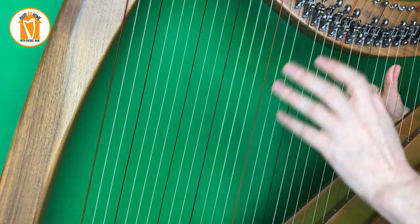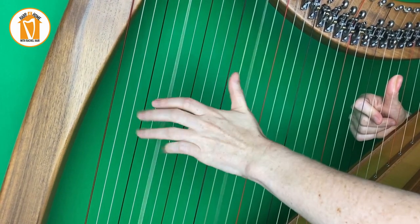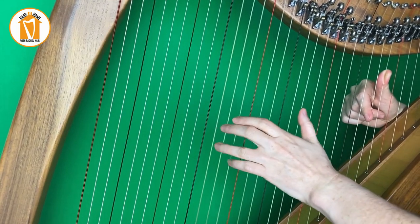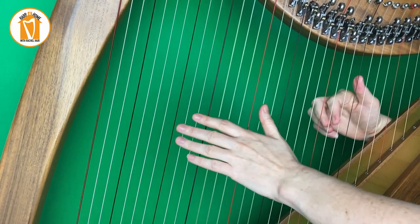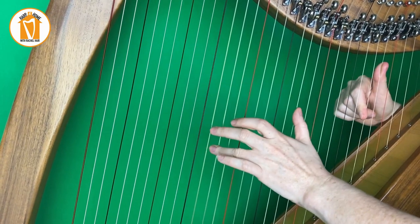Our ending phrase, we're going to have the same left hand, but it's going to be in a different place in the harp. Instead of two A's down there, we're going to keep it in the middle of the harp. So two A's with the A's and a D with the last note. Let's try that ending phrase together. One, two.